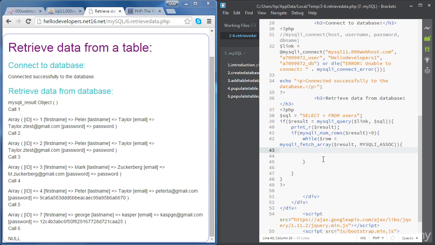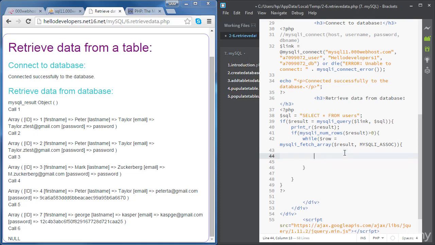So now we would like to print our row. Let's print a paragraph before that. We're going to echo a paragraph every time, saying the row number. For example, we can write row number, and we're going to use a variable count.